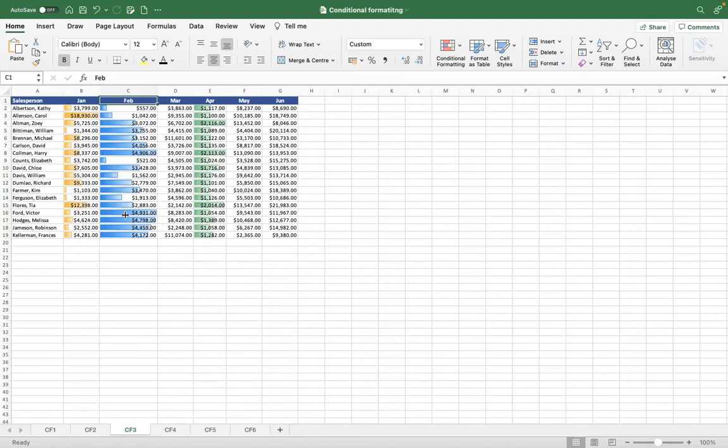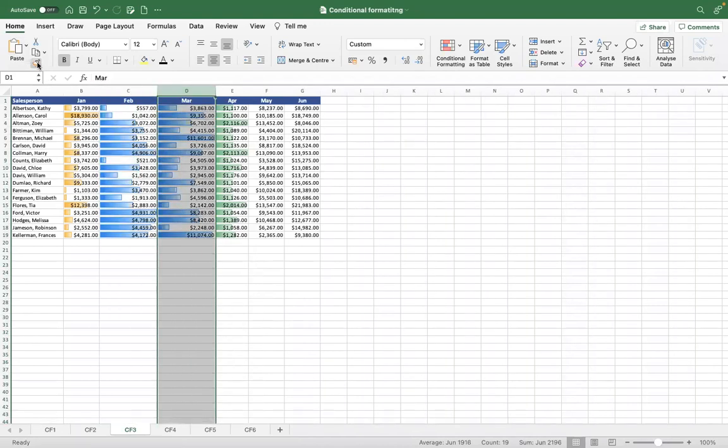And similarly, it has just given you the bars, and this gives you an indication that a particular number is higher, a particular number is lower. You don't have to put effort to see it. So that's how Excel makes your life easier. I mean, that's how you can use conditional formatting in Excel to make your life easier. That's all. Same way, you can either just select the cell and do format painting.